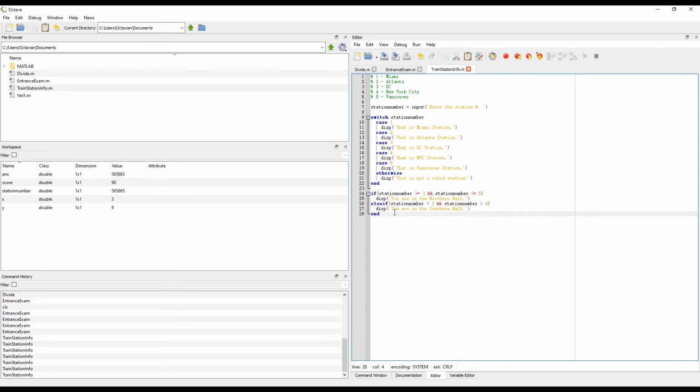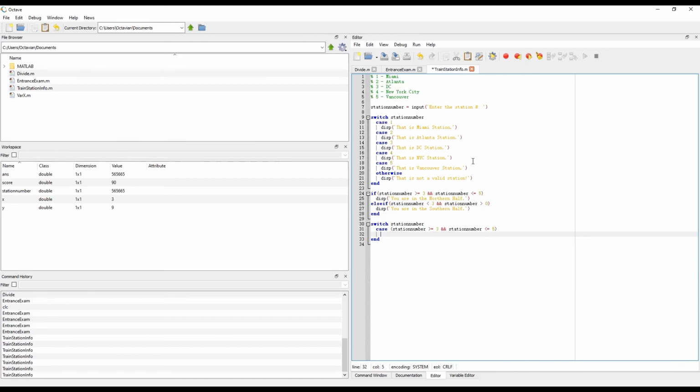Okay, so this is pretty much where the switch statement has a really big weakness. I can't just go like switch station number, case, and put a statement right here. This won't work. I can't just tell it to do this.